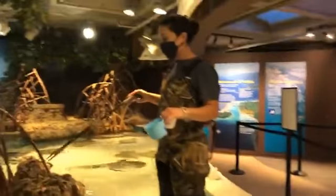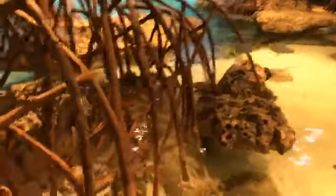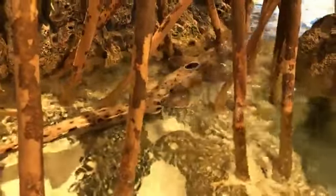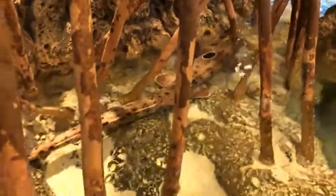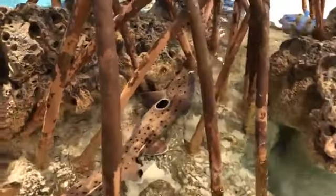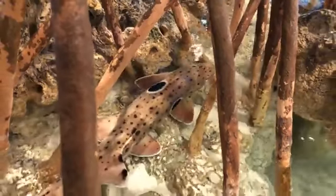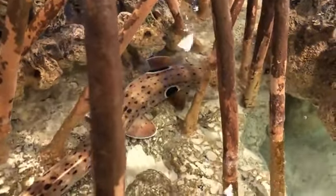So this is a shark who, this is her spot. She always lives up here, which is pretty cool because she's usually pretty visible. Sometimes visitors will see her because she has her head out of the water, which is a pretty normal thing for epaulette sharks. In the wild, they live in intertidal zones, and so they are often just walking out of the water into different tide pools. If you've watched some of them kind of walking along the bottom or walking up Marissa's leg, you'll see that they use their pectoral fins, those front fins, to scoot along the bottom.